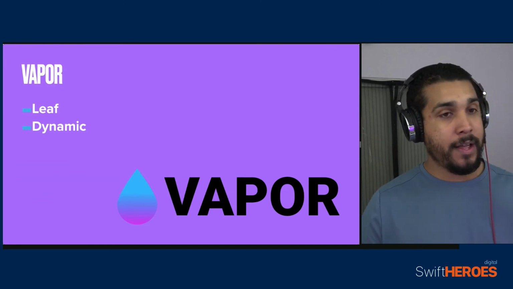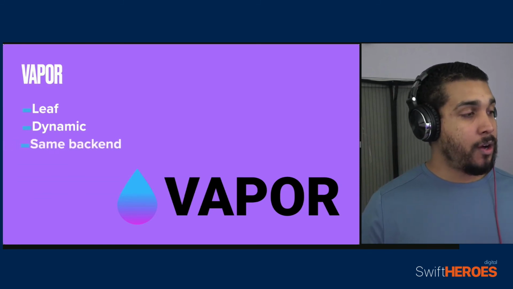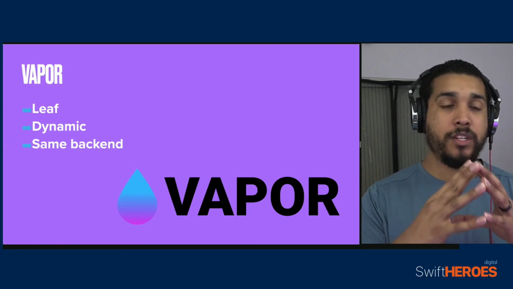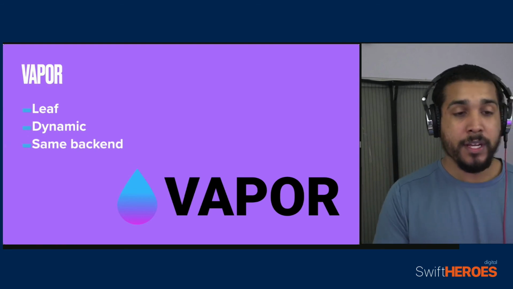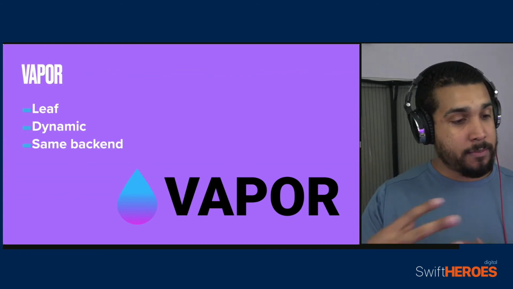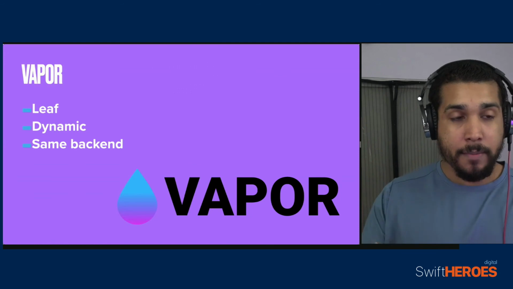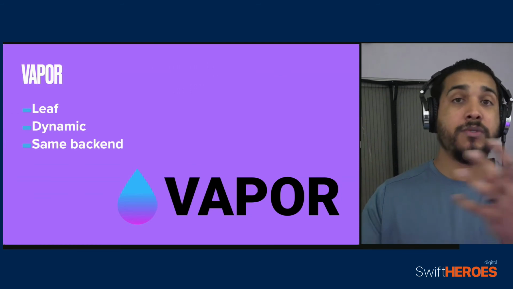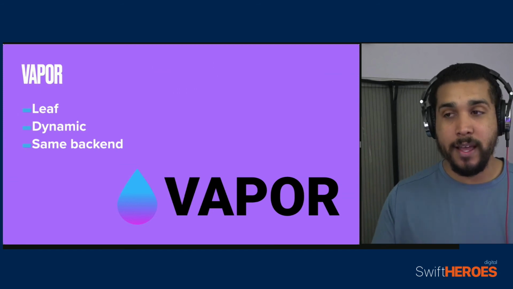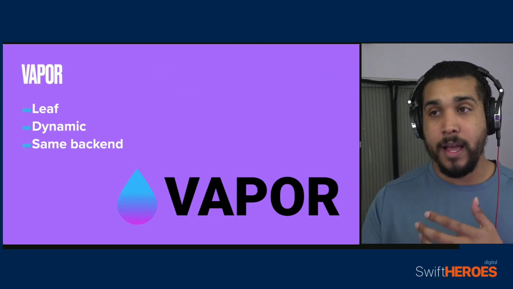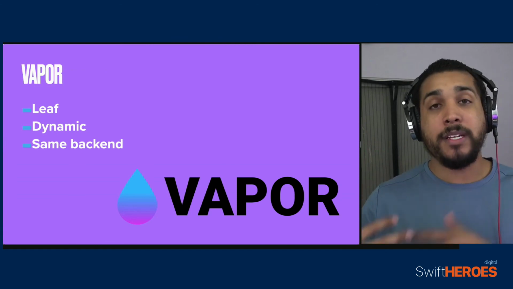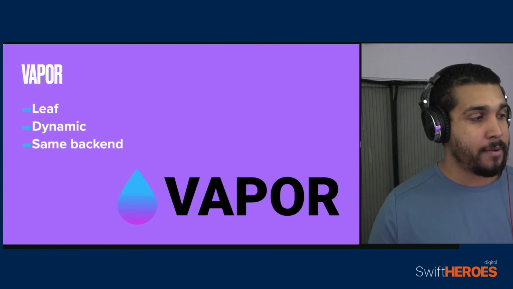So it makes it dynamic, and then it also allows you to have everything in one project. So if you did choose to go with Vapor on the back end, right? If you decided to spin up the server and deploy your Vapor app somewhere, then you can just continue to add to that Vapor app, and then you can build a website on top of it that interacts with that information that Vapor has the ability to provide to any front-end app.